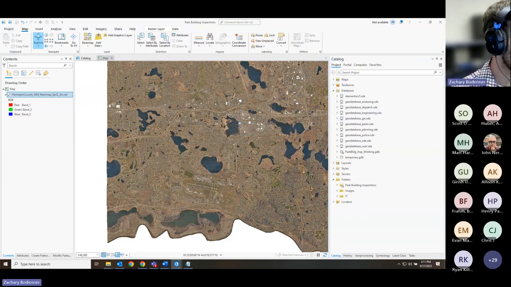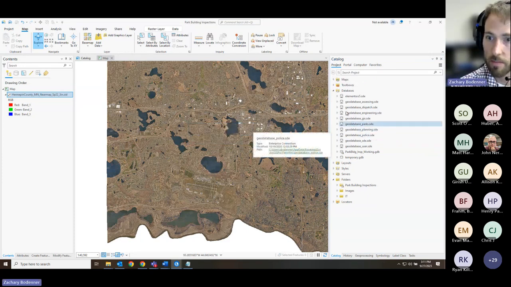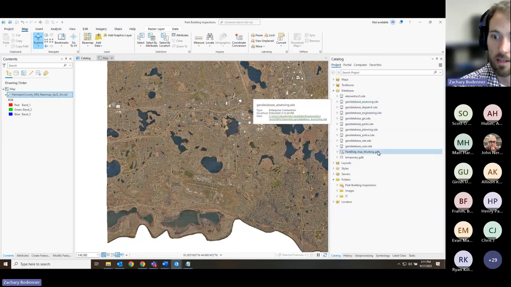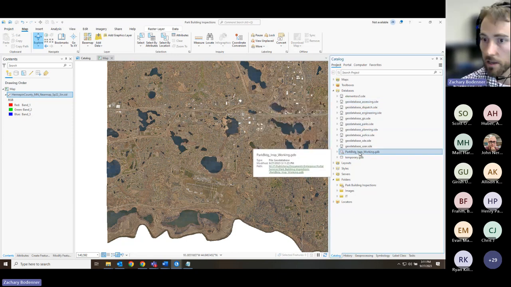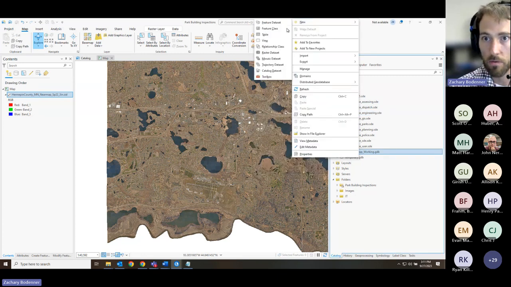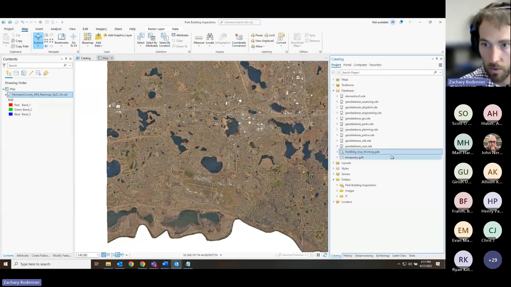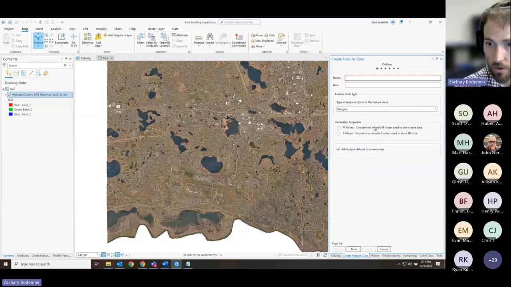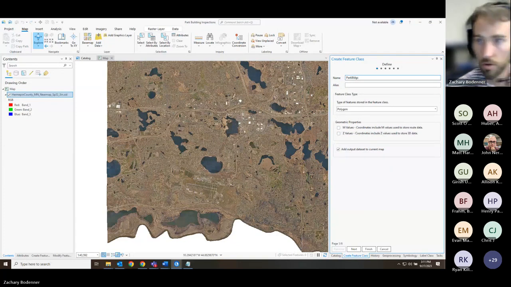Okay. So the next thing is going to be, I need to make a feature class that is based on that form that I had our hypothetical user fill out. So in my working geodatabase here, I'm going to go ahead and create a new one.